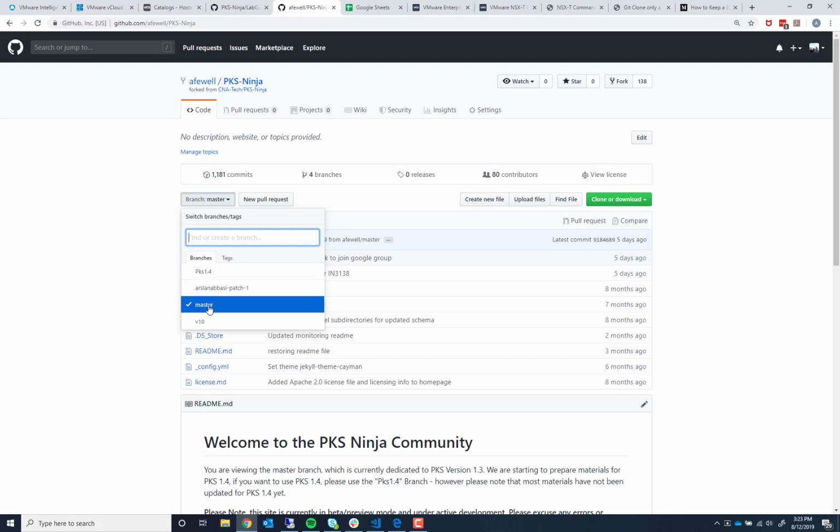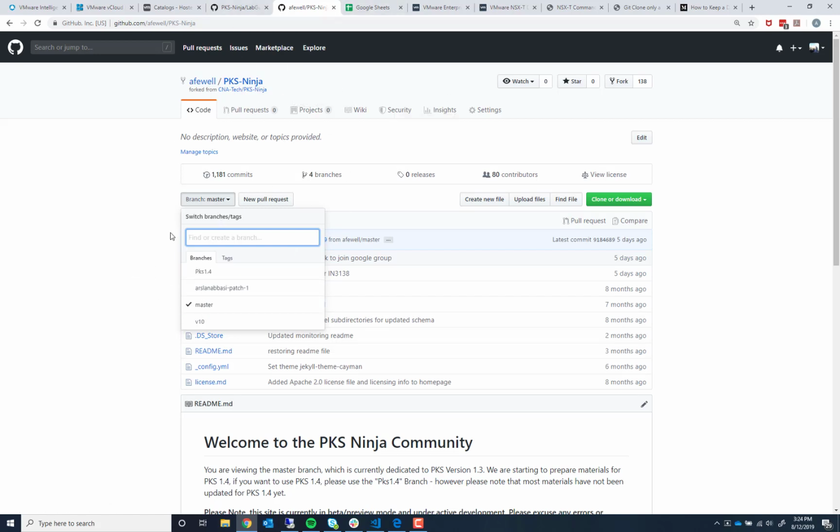So again, generally I'm talking about long running branches here when I say, clone your repository for each of these branches. I do it for master and PKS 1.4 here, but if you do have any update patches, like this is just a leftover one that didn't happen to get deleted from an old update, we'll talk more about update patches later. Right now I'm really focusing on these long running feature branches here, like master and PKS 1.4.